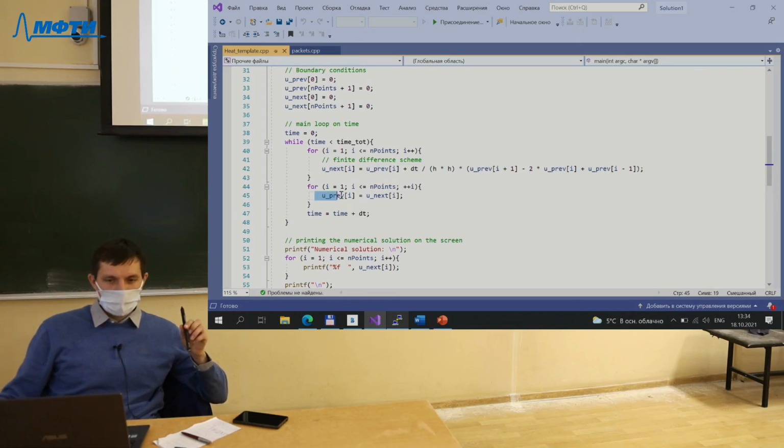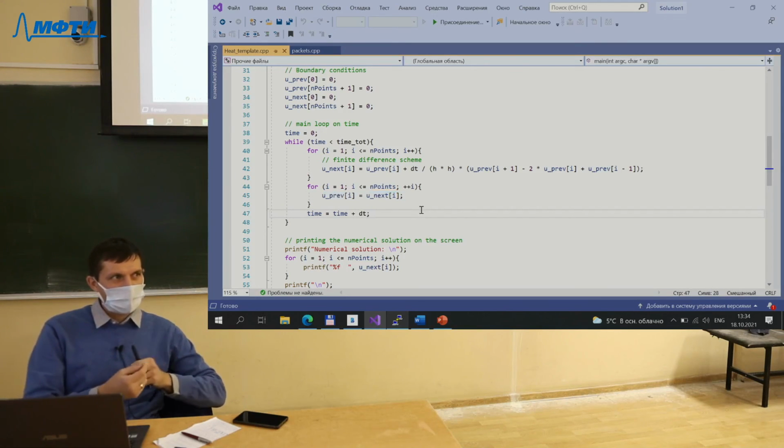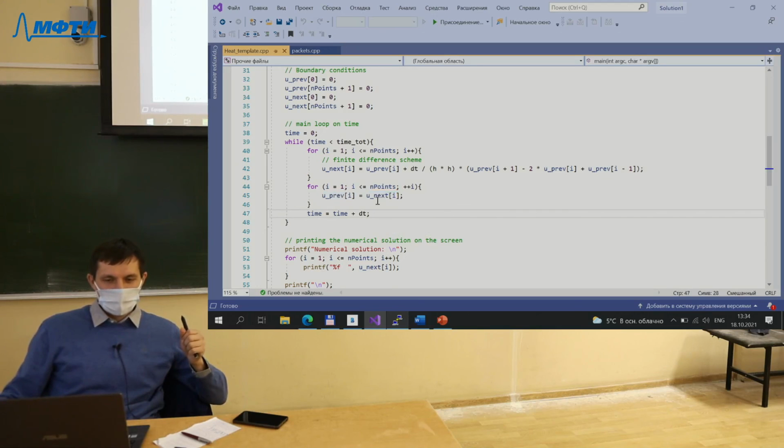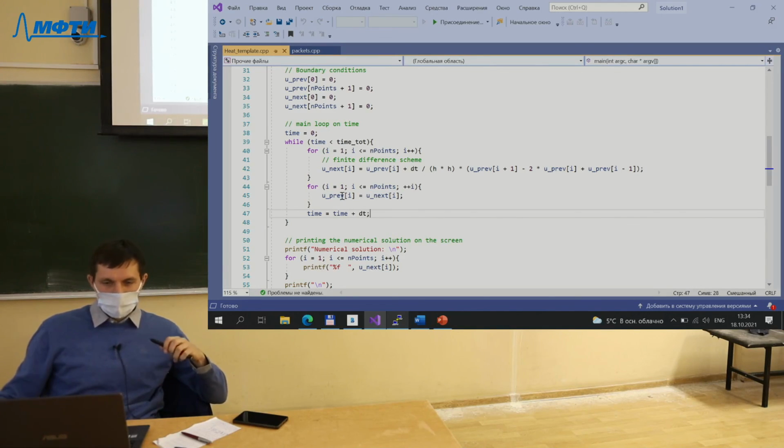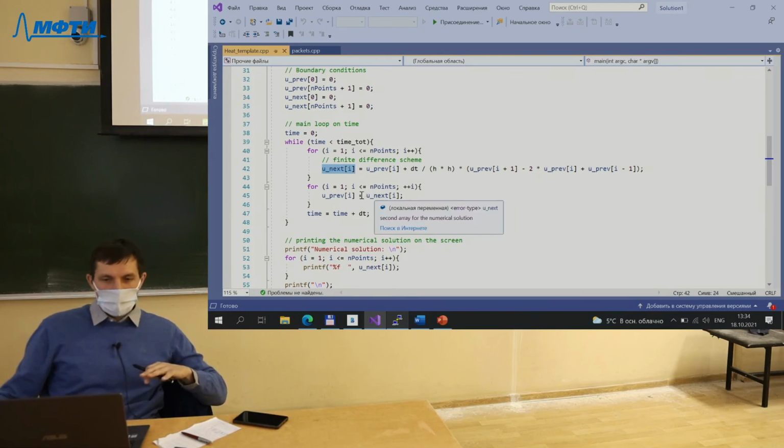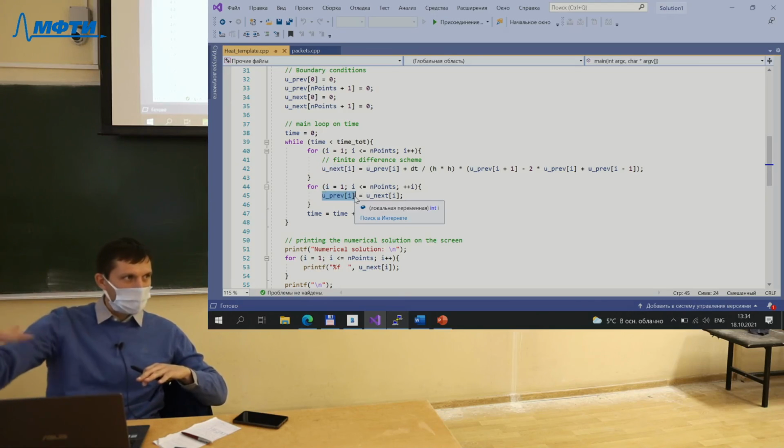Not the best way to change the layers, but it doesn't matter. When you calculate the next level, it should be the previous level for the next step, and so on, every time.